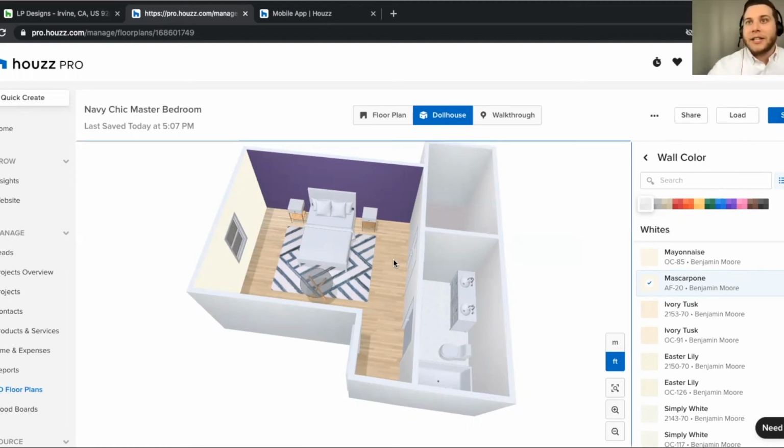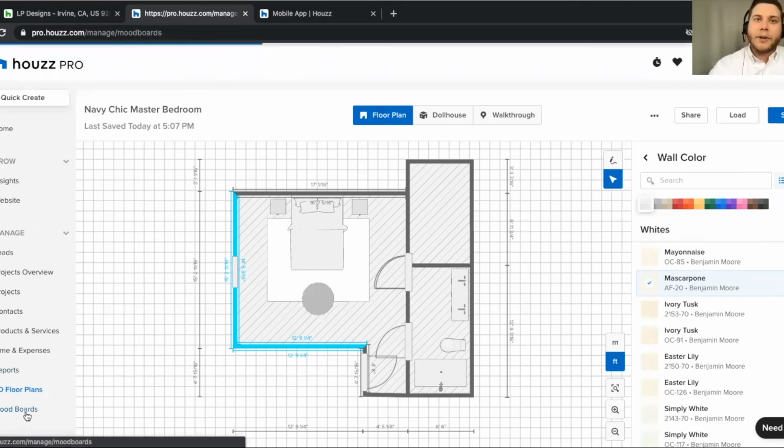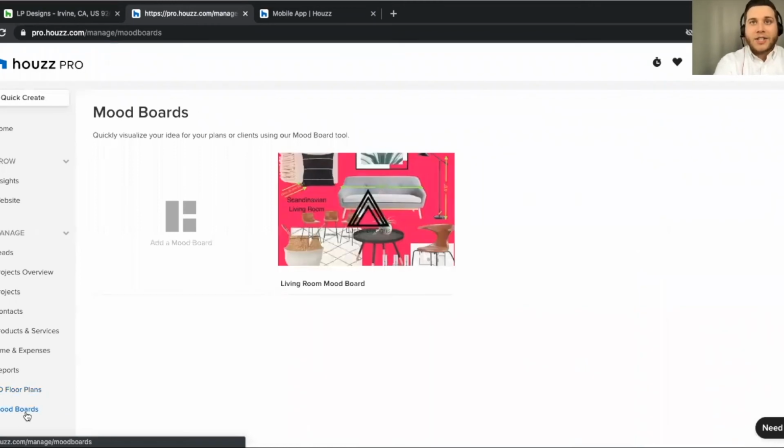All right. So that's how you add product. That's how you delete product. That's how you create accent walls and change the flooring. You can adjust structures, and that's how you see the dimensions of all of those various structures, including changing the thickness of walls, the height of products on the wall, and even the height of all of those ceilings. What I'm going to do now is I'm going to move along, and I'm going to now shift into our mood board. So we're going to talk about the mood board section now here.